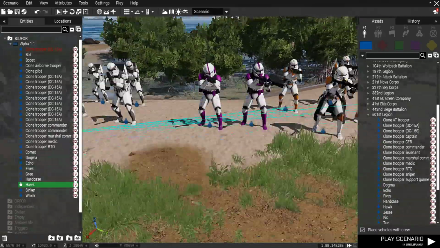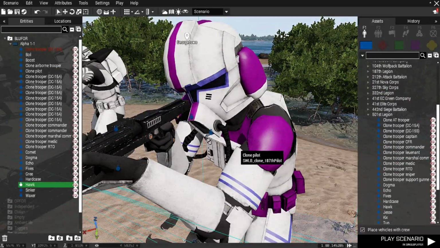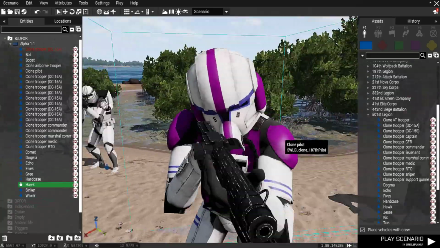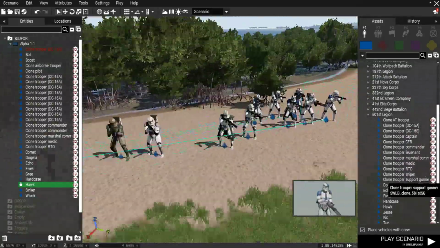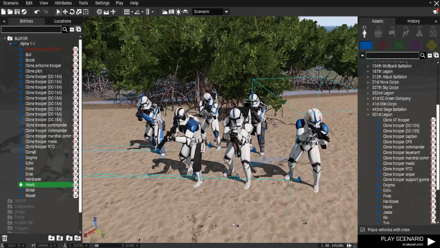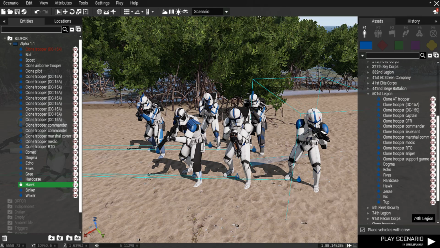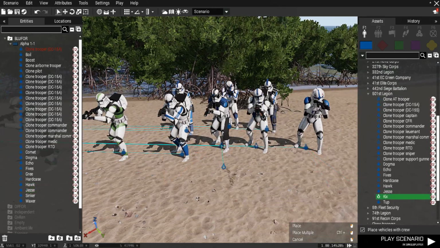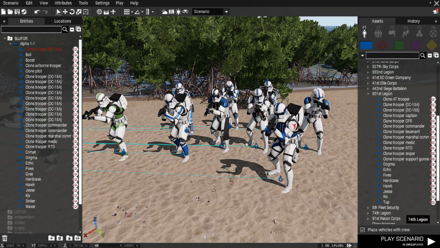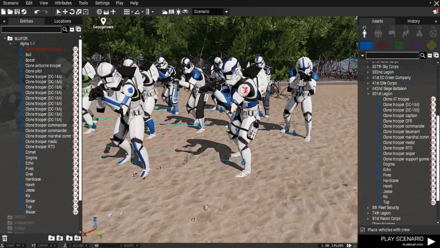For pilots so far, I think, what was it? Yeah, 187th Legion has a pilot that you can throw in here easily. So there's a look at him. There you go. Next up, we got, what was that? Hawk. This was Hard Case. We got Jesse. Hey, Jesse. We got Kix. And Tup. Sorry for anybody that got that song stuck in their head, too.